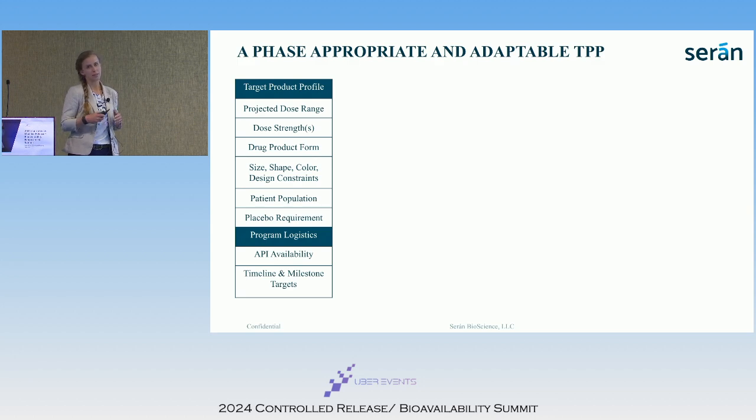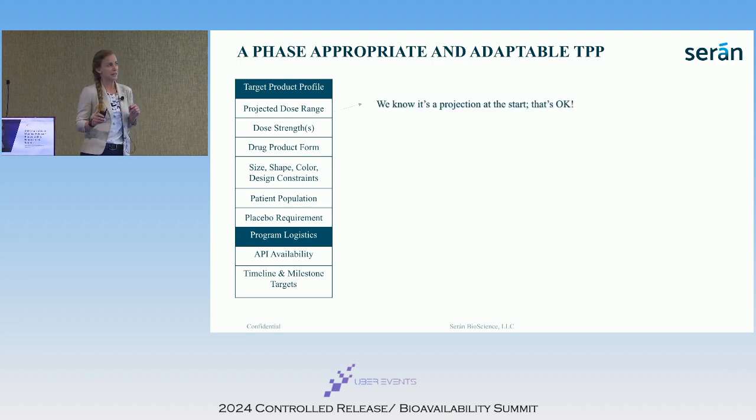Part of this is because as we develop our products, they need to be developed with this context in mind. And if we think about the target product profile not as being what we need at the commercial stage, but as something that's adaptable and flexible throughout clinical development, it can be a very valuable tool to frame what we're doing.